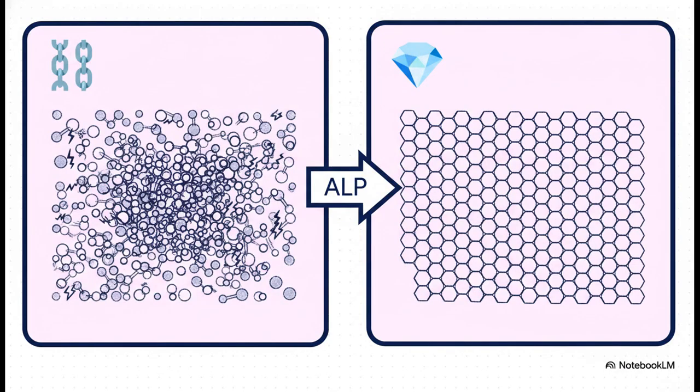So what's the actual difference? I mean, what does it do? Okay, check this out. Before ALP, you've got this messy, disordered, amorphous interface. It's chaotic. It's just begging for defects to form. But after ALP, it transforms that mess into a beautiful, highly ordered crystalline structure. It's nearly perfect. See, this isn't a band-aid. It's a fundamental fix. It gets rid of the root cause of the problem once and for all.